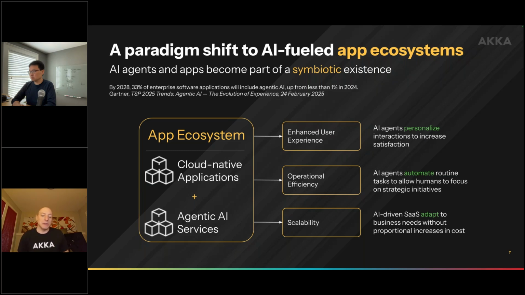And then the last thing you can do by integrating AI with your app is that you can teach the AI to sense the environment and then make recommendations or even adapt to the changing environment that's around them without necessarily increasing in cost. And so this gets into using LLMs on the edge or with IoT devices, or having the LLM learn from the interactions that it's having with humans to make smarter decisions on an ongoing basis.